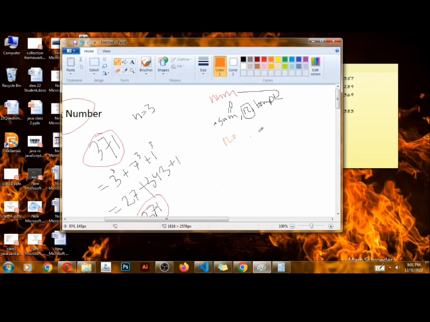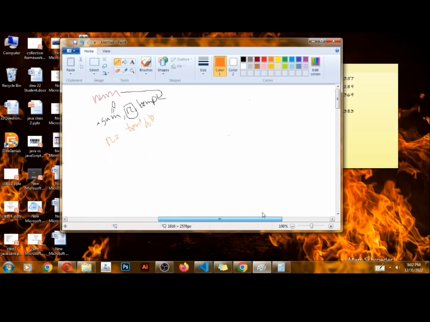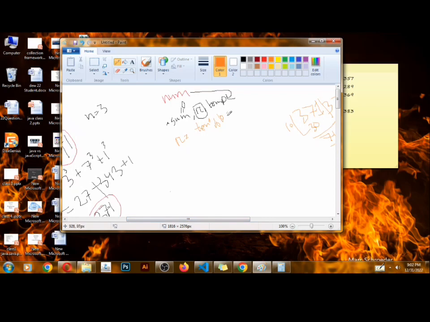So r means remainder. If you want the remainder, you have to write temporary modulo 10. This is the process of how you get it. First of all, you divide 371 by 10. After this process, you can see the remainder was 1. So I write there, in the first line, r is equal to 1.